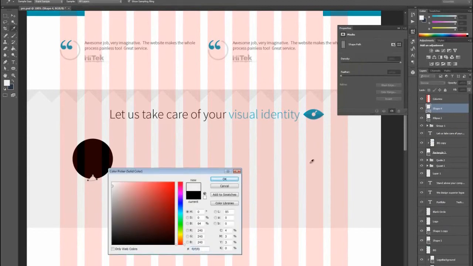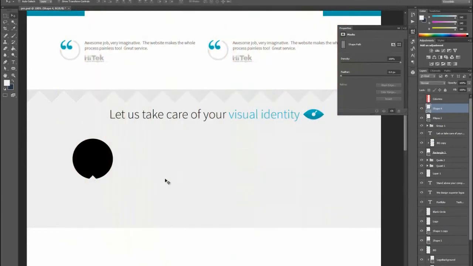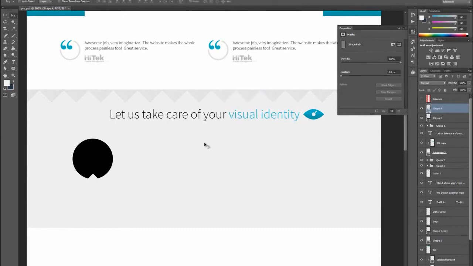We'll change that color to that gray. And get rid of the columns real quick. I'll just hit Control T and scale this up a little bit. All right. And then on the inside, we're going to actually put an image.